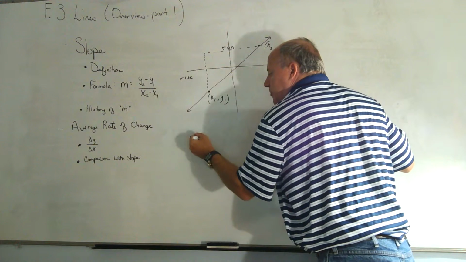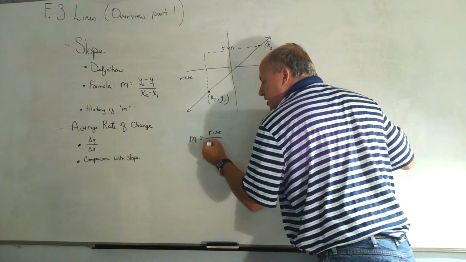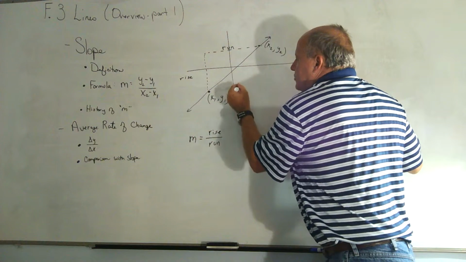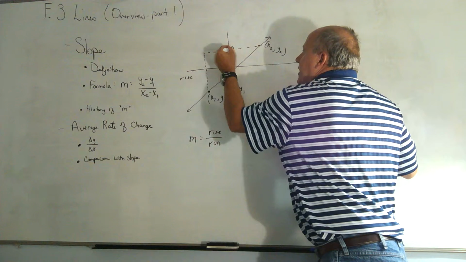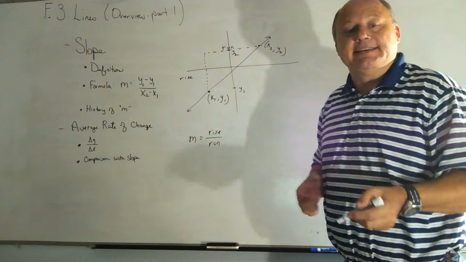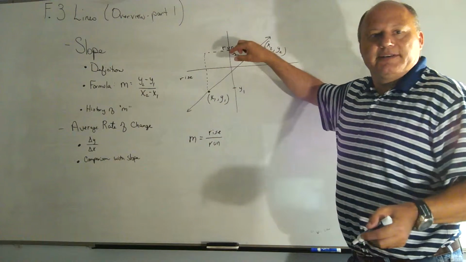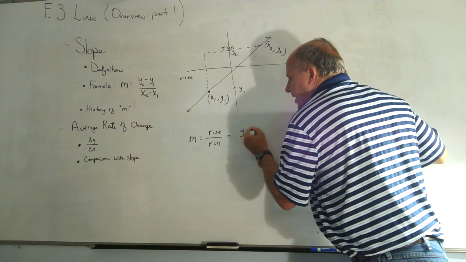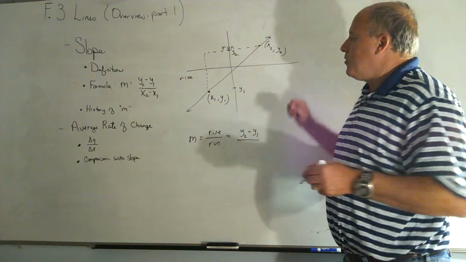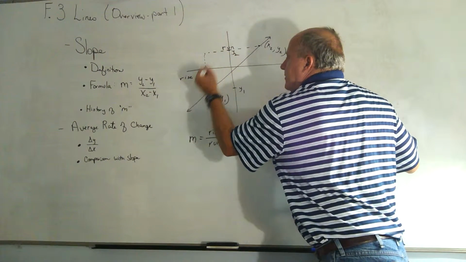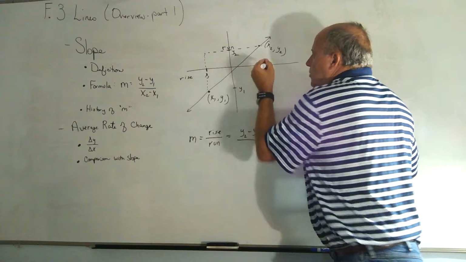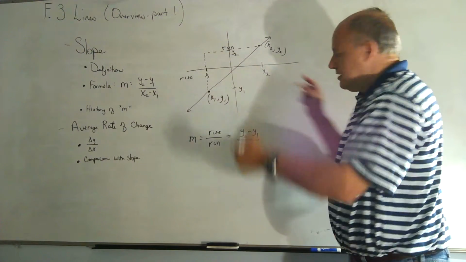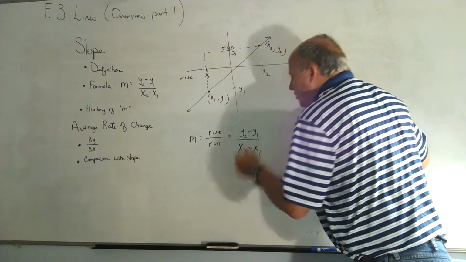So when you say slope, m equals rise over the run, the rise is the difference between, again, when we were doing this before, this is the y1 coordinate and this is the y2 coordinate. So when we were trying to get the distance, we were looking at the difference of the y coordinates, how far apart they are. So that's kind of the same thing. So the rise is y2 take away y1. And then the run is, here's the x coordinate of the first point, and here is the x coordinate of the second point. The difference between them, x2 minus x1, is that run, that distance. So that becomes x2 minus x1.